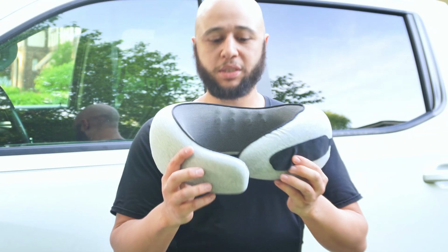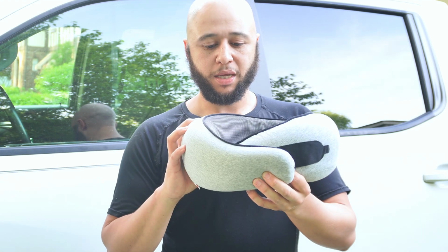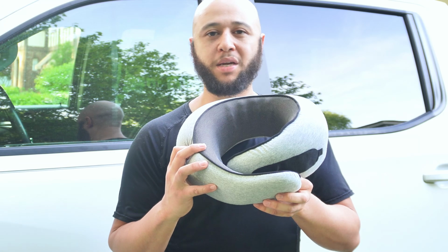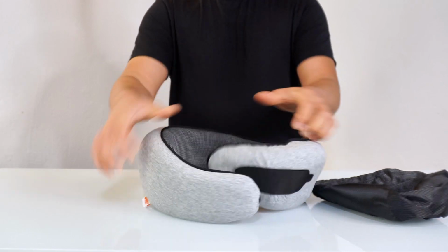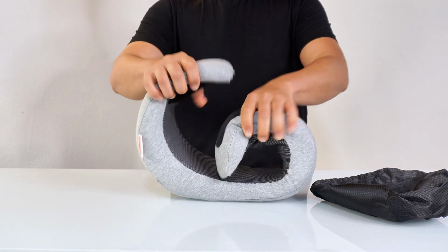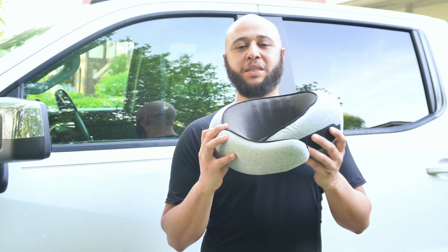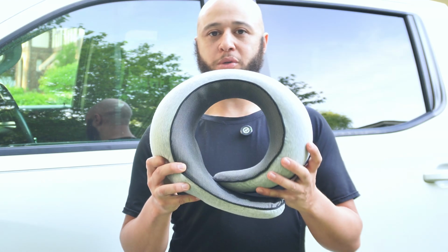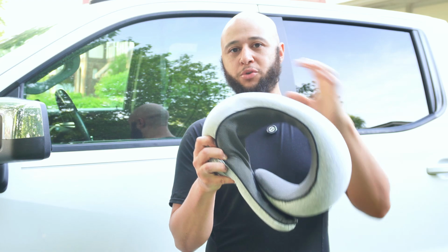I've used several other travel pillows, the airplane pillows, and they're basically just the inflatable ones, and they're actually really uncomfortable. They kind of do the job. This one is way more than just doing the job. It just feels really nice on my neck, and I like to use it. To me, I just think of those others as inner tubes that I put around my neck. This one just feels so good. That memory foam, I can't even tell you how nice it feels. It just contours so well.